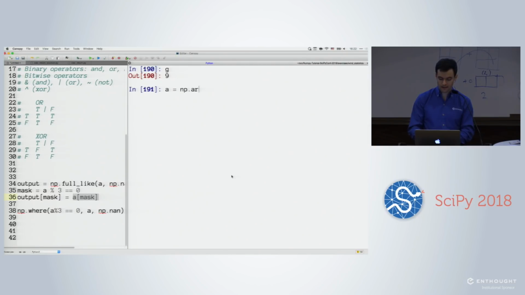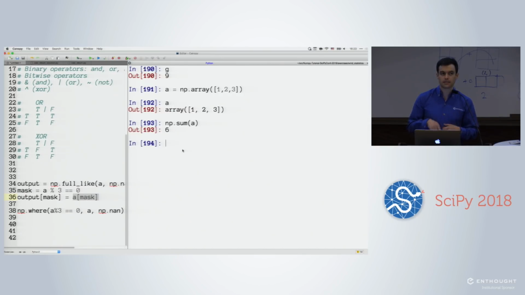So my array A has some values in there. So np.sum, the np prefix, sum is a function that is inside of NumPy, and it acts only on the data that I'm passing to the sum function. So that's a function.